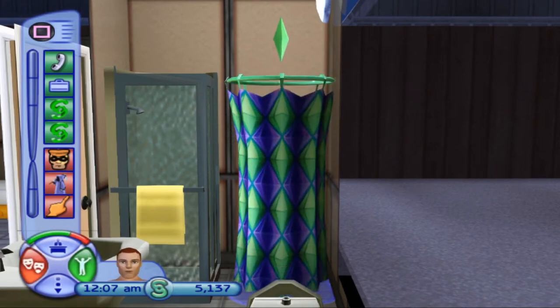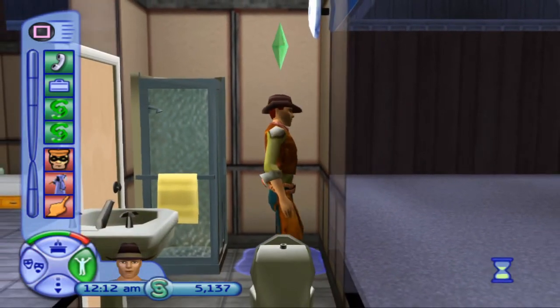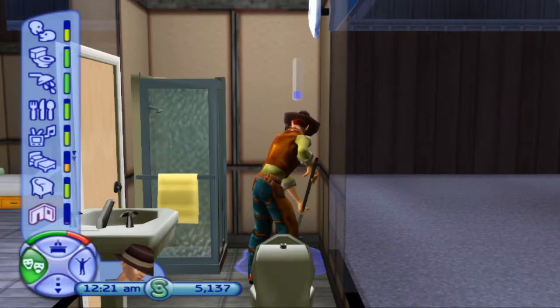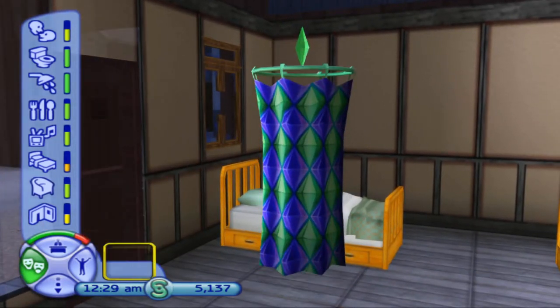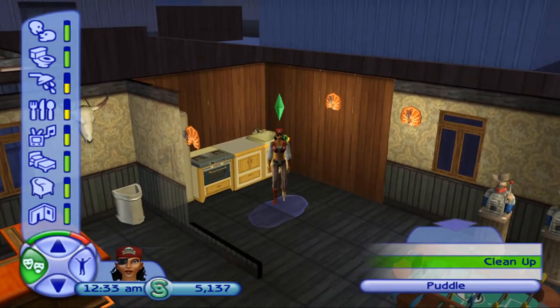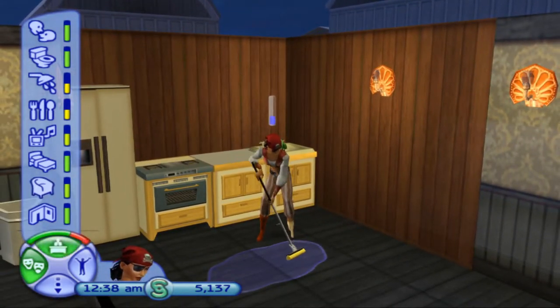Cowboy guy. Billy. Come on, Billy. Clean up after yourself. What do you want? What's this? Yeah, the room level's not good, right? We'll get out of here. Do you want to sleep? I don't know. He is now. Right, she's still cleaning. That's good. We just left her to clean puddles. Clean up them puddles. Do, do, do, do. Clean up them puddles.